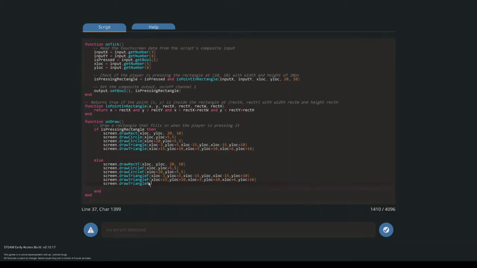Okay, so this is X location, and we want them to be pretty similar. This means the only difference is the Y locations. This time, rather than +10, it's just Y location, and then the X location plus 3, and then Y location.